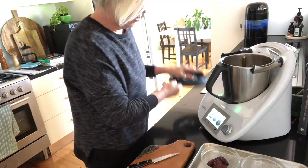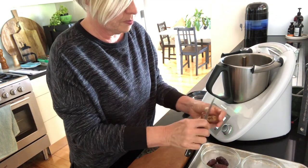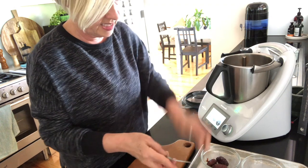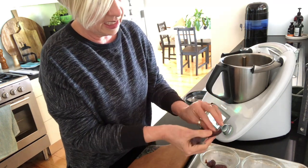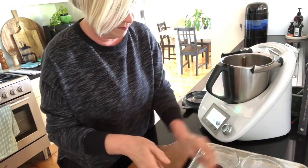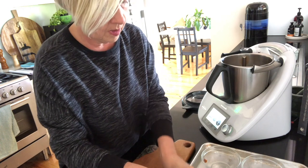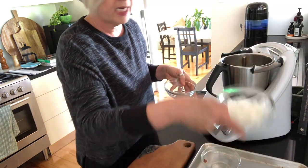But let's take the lid off our Thermomix. You've seen all my ingredients. I'm just going to pop them into the Thermomix. Now I'm using fresh dates, so I'm removing that seed out of the center. That doesn't go well in the mixer when you hear it clunking around. So we've got four dates that are going in. We've got our almonds, our coconut.